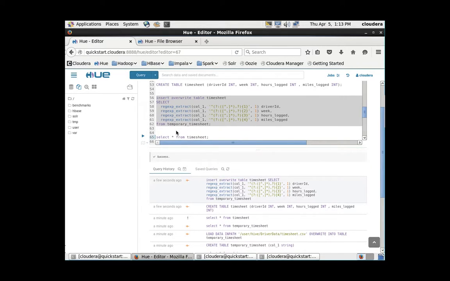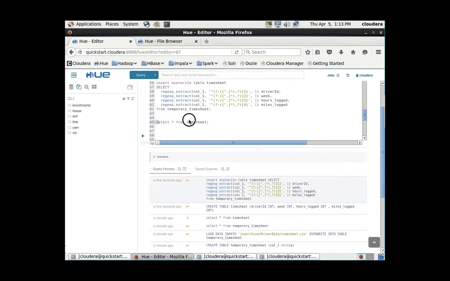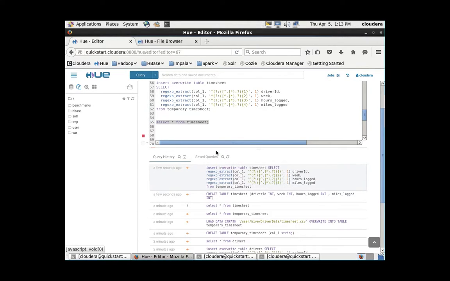After the query runs, I'll show you the entries in the timesheet table as well.